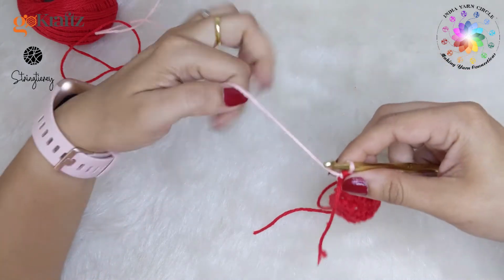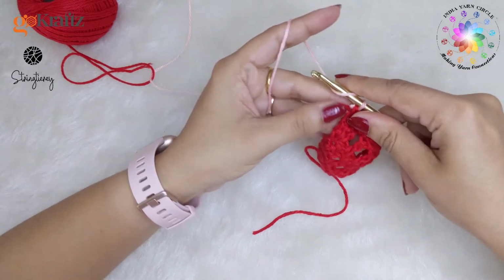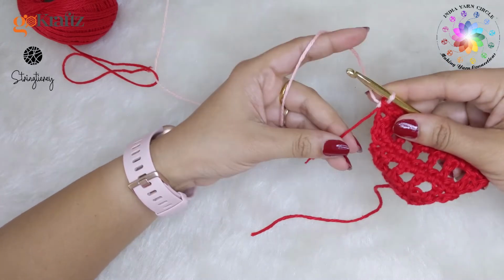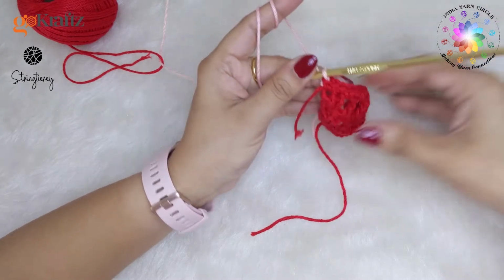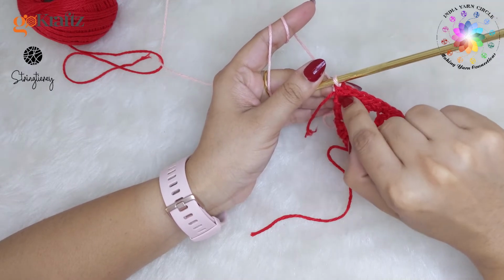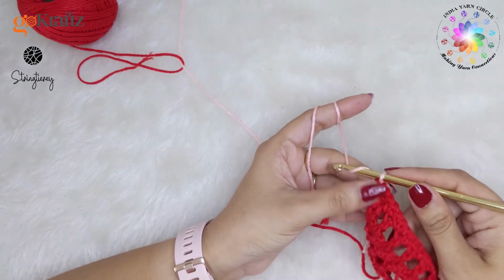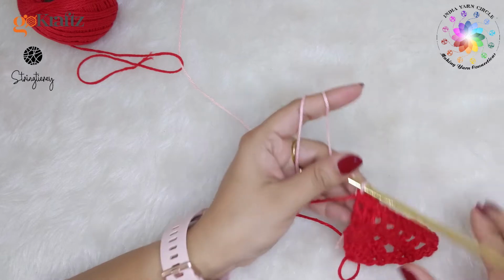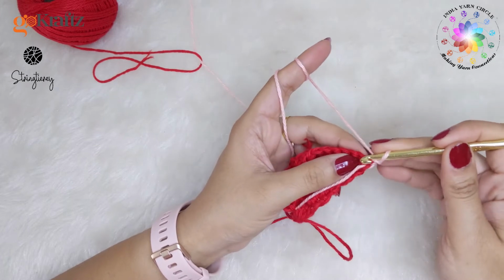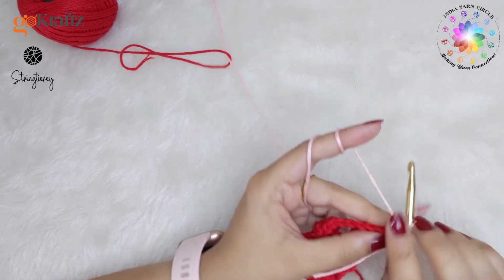So don't worry about weaving in the ends right now, because we're going to be working on the edges, and we can put all the ends into our stitches when we work on the end. So now when you do that, you have a clean color transition from the main color to the contrast color. So now we're going to continue with row 7. Chain 1, and of course we're turning the work, and it says 2 SC in the first stitch again. So 2 SC in the first stitch.